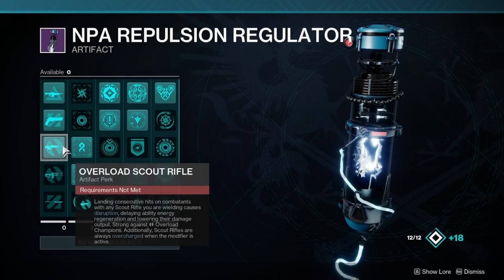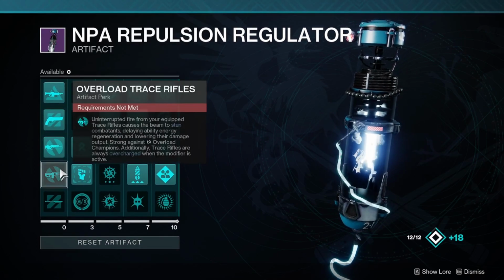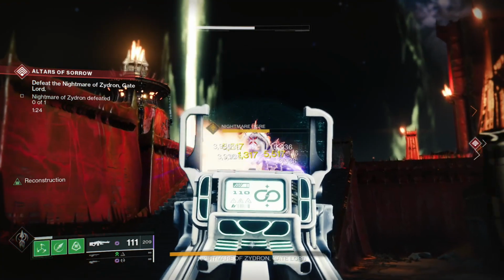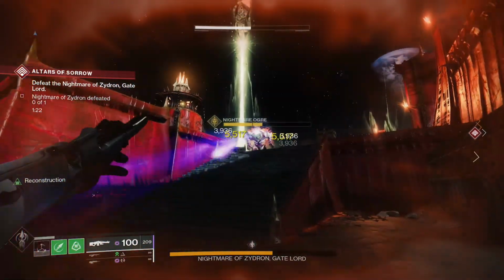Unstoppable hand cannons and overload scout rifles. Now with these, you can change these up to whichever ones you want. Maybe you want to use a glaive, maybe you want to use a trace rifle, but these are the ones that I use for the build that I use.